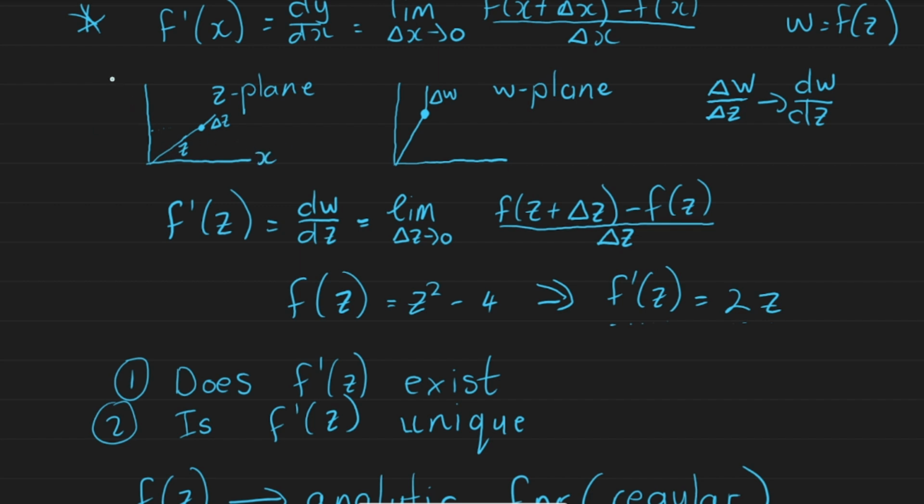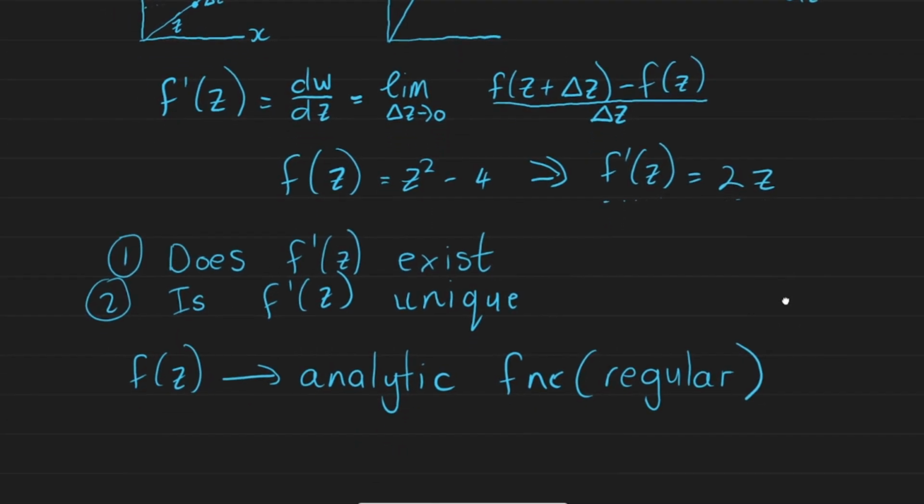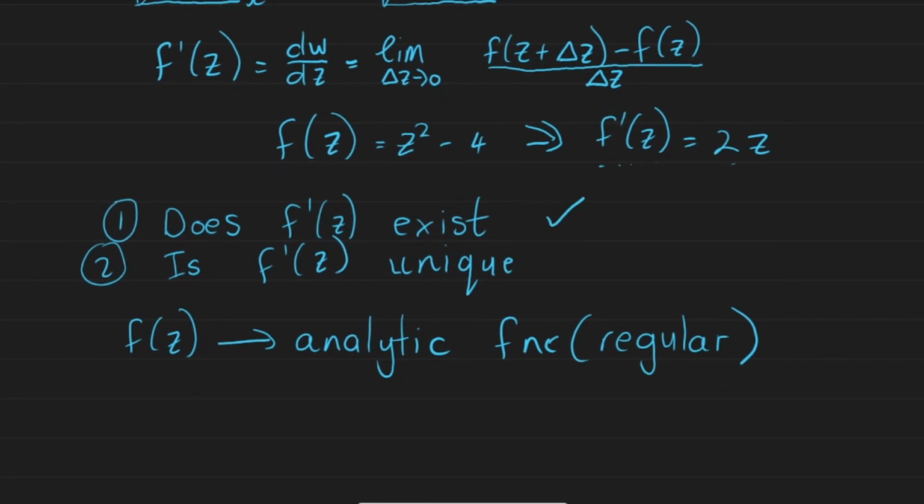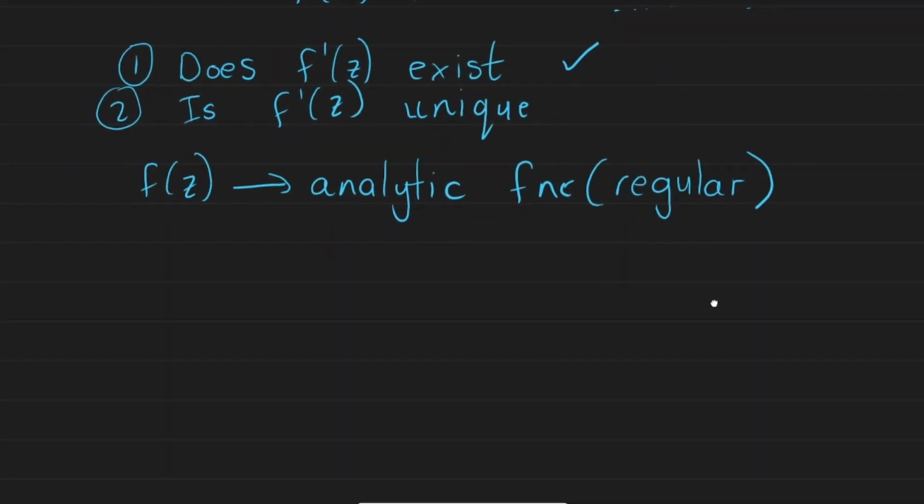Okay, that's x and that's y. So we have a single value. That means we have one single real and imaginary part. So if that happens, then it means we have an analytical function. So an analytical function is likely to have a derivative. So that's the first one. Okay. So we need to say a function is analytical. So the second one is f prime z unique.